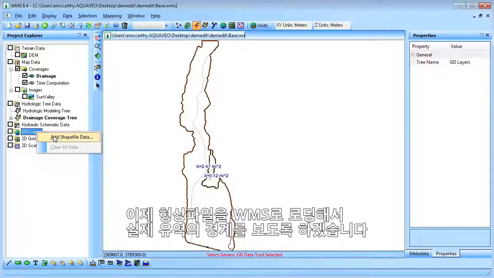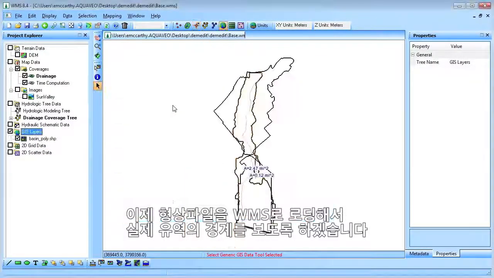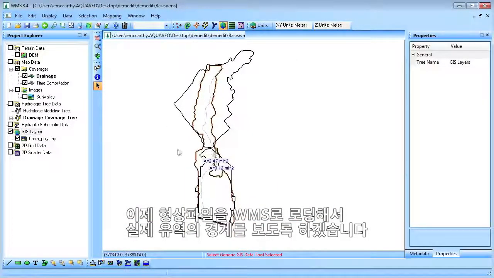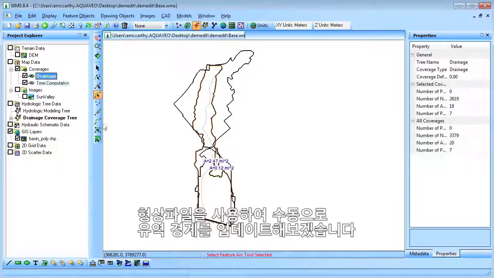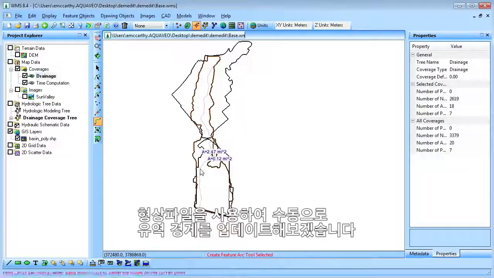Next, we'll load a shapefile into WMS that shows the actual basin boundaries. We'll then use the shapefile to manually update the basin boundaries.